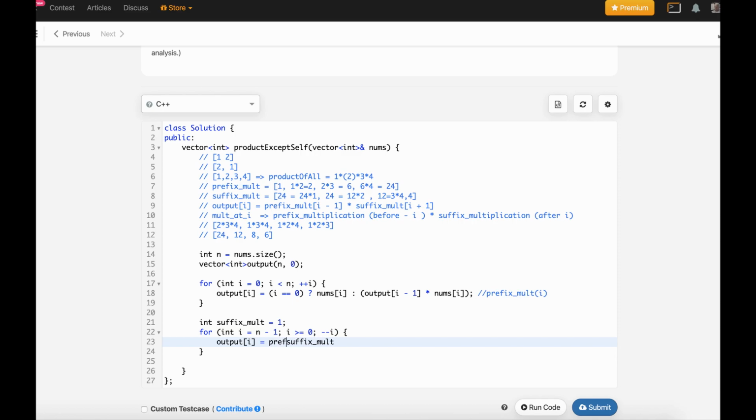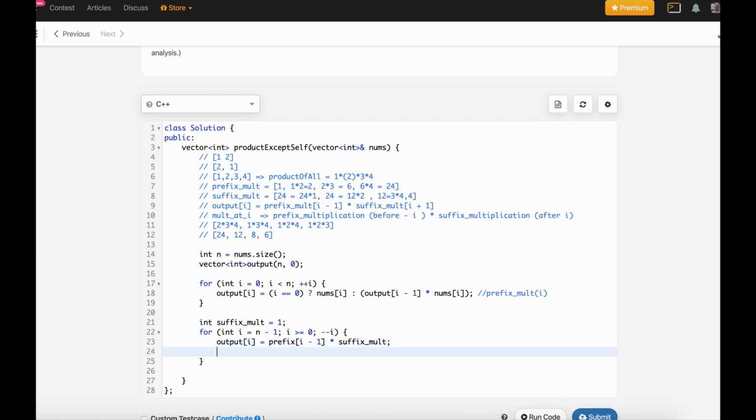So we can easily say prefix of I minus 1 multiplied by suffix mult, our previous suffix mult. Now we have to update suffix multiplication.